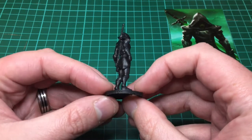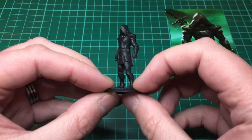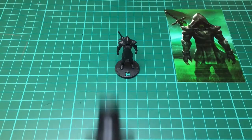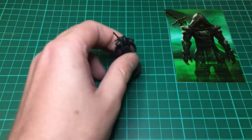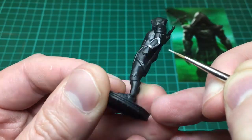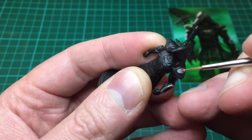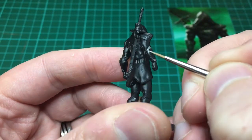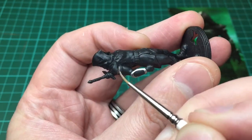I'm going to be painting Li-Fi from the game — he's a half-human alien, sort of ninja assassin by the sound of it, so he looks like a futuristic ninja to me. I've primed him in black because he's a mostly black model. I'm going to be starting the base coat using Claymore Blade, which is my lightest silver. I've changed the background to my cutting board because with a black model on a black desk it would be very difficult to see.